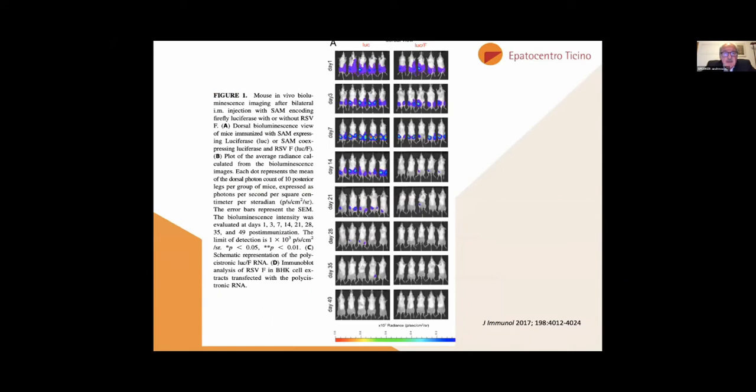But what is interesting here is the wide tissue distribution that is shown here by bioluminescence imaging after the injection of this self-replicating RNA into the hind muscles. And you see, at least in the case of self-replicating mRNA, but to a lesser degree also in non-self-replicating mRNA, that there is quite a distribution of these nanoparticles, or of this mRNA that in this case is expressing a luciferase, also in distant tissues.